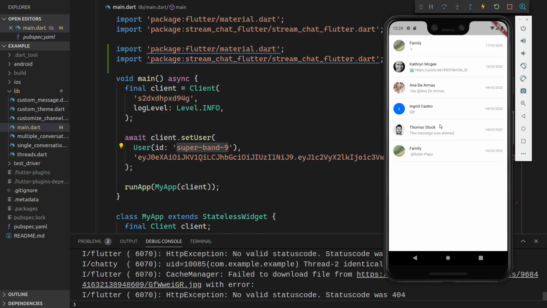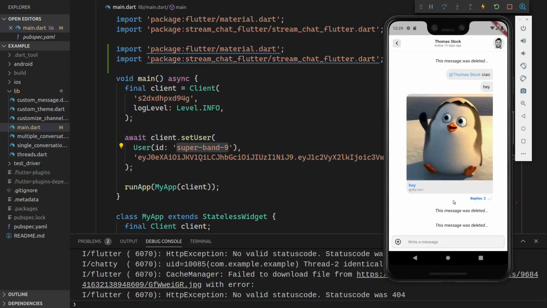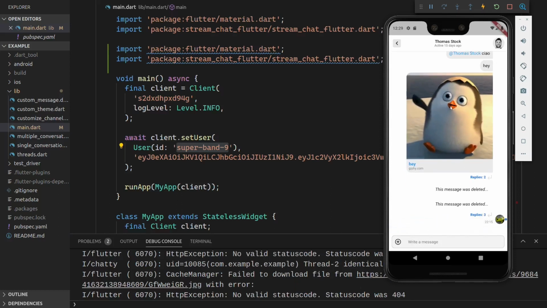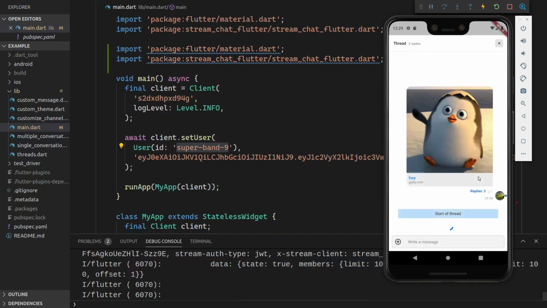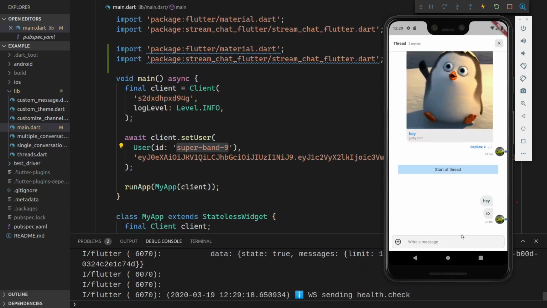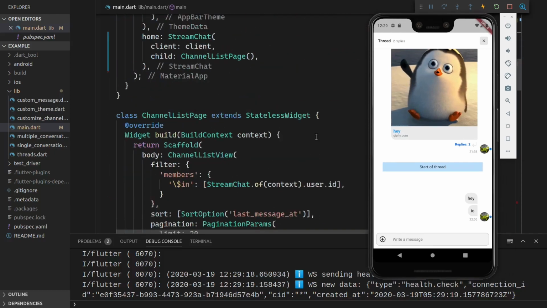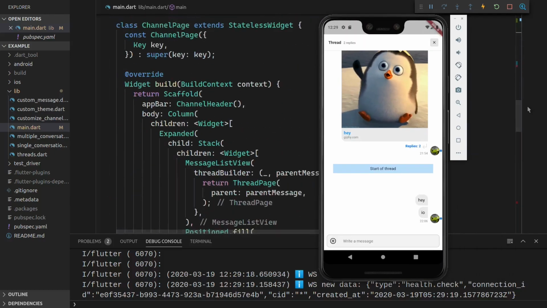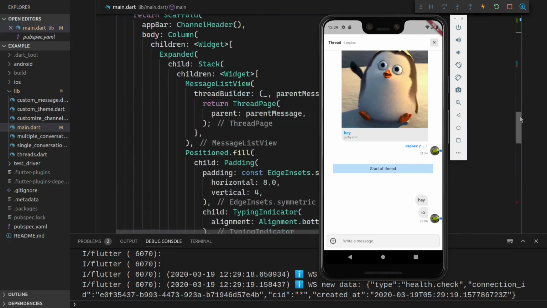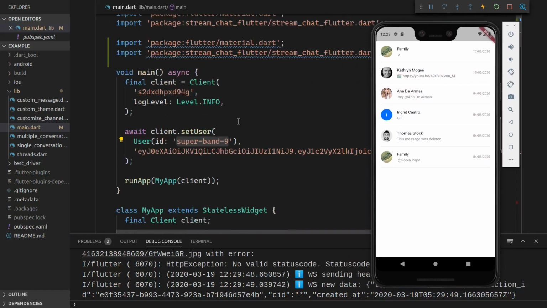We can access different channels, and you can also see that we have these replies over here. And as you can see, GIFs also work. And then if we hit this reply, this will open a thread. Okay, so this is the start of the thread, meaning that you can send direct messages in response to someone else's message. And just to illustrate again, this is all the code that's needed for this entire functionality if you use their defaults.